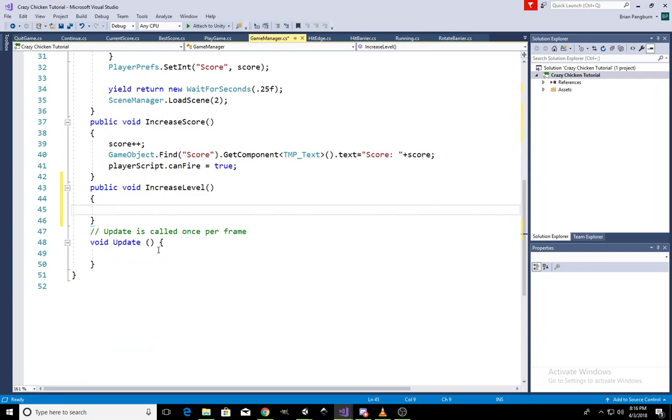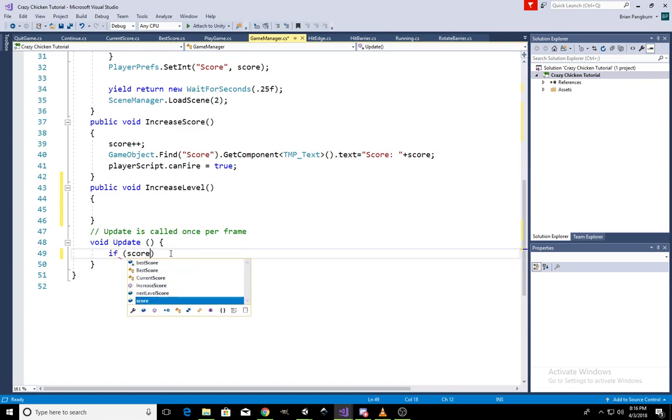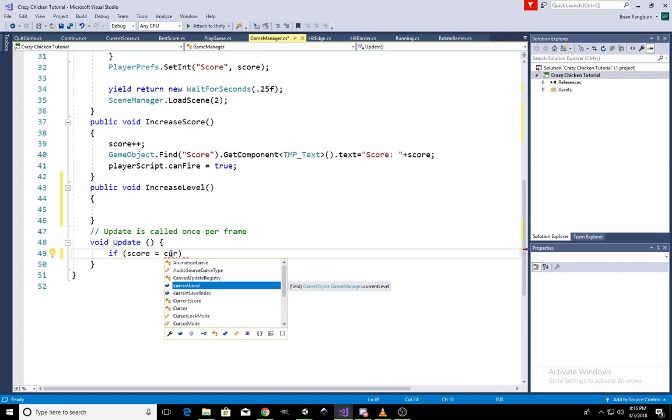And then every frame, we're going to check if the score equals current level score, or next level score.